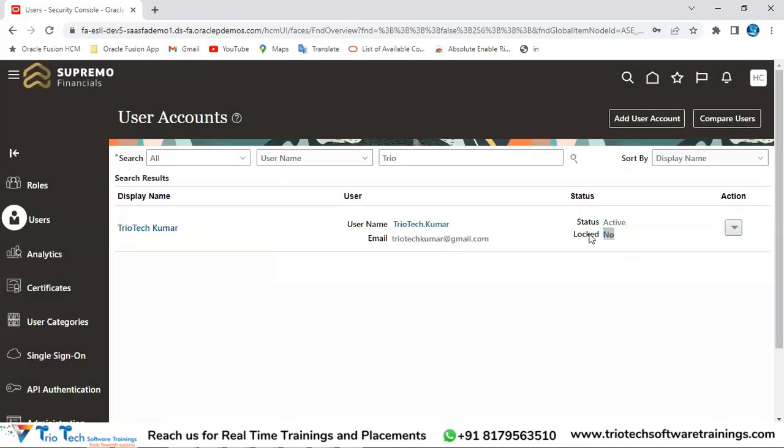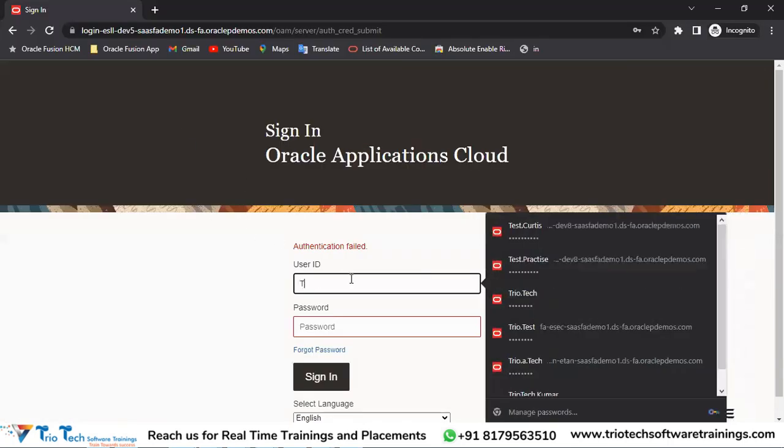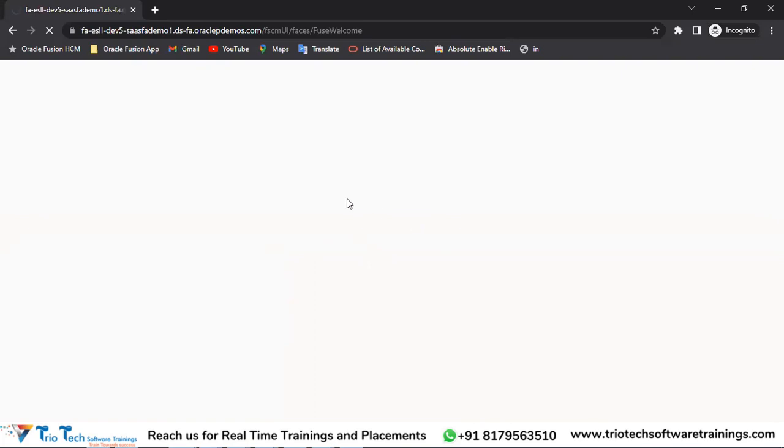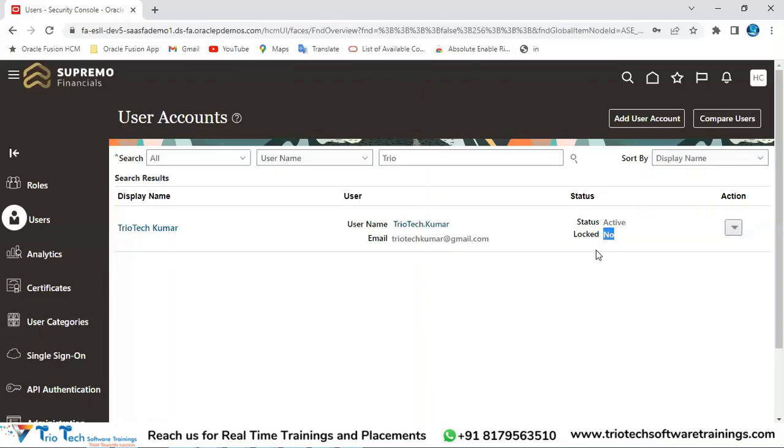See, unlock account. Now the lock will go away. Now see, if I try to log in with the credentials, I am able to log in. The user account controlling HR can also do: HR can lock the account, and they can unlock the account. Now see, it's still loading. The employee can sign into the system with the same credentials. I have not even changed that. But earlier it showed me authentication failed. Now it is allowing me to log in, team. So that is about locking.